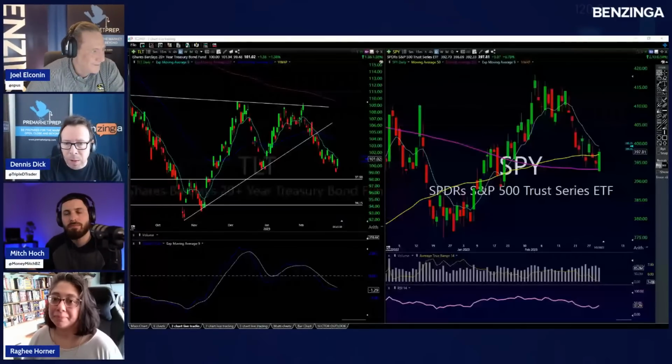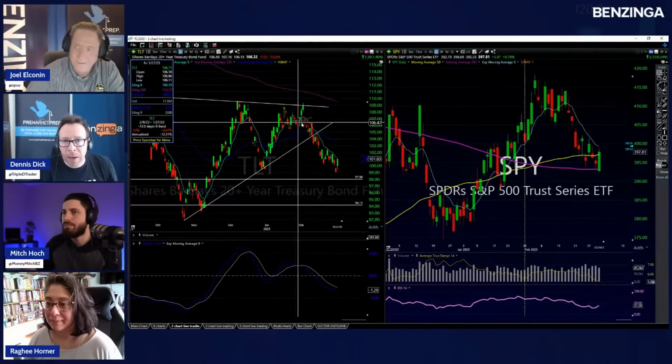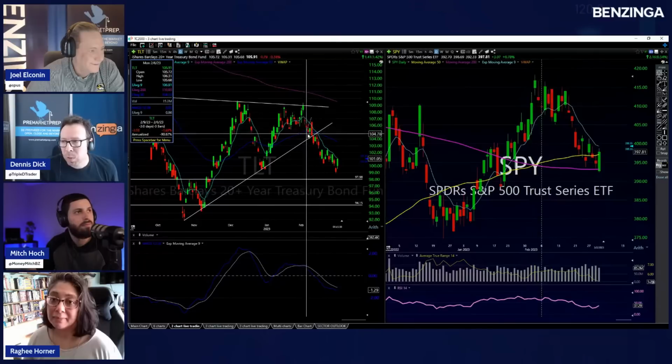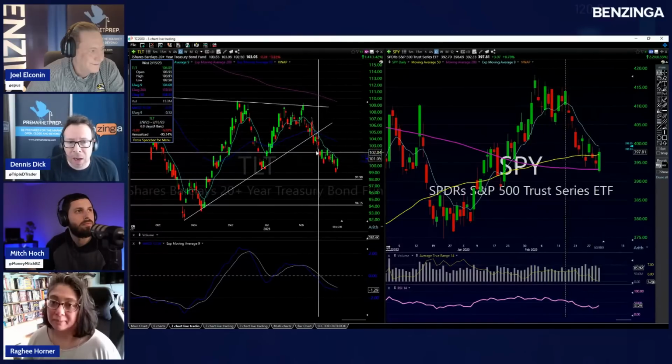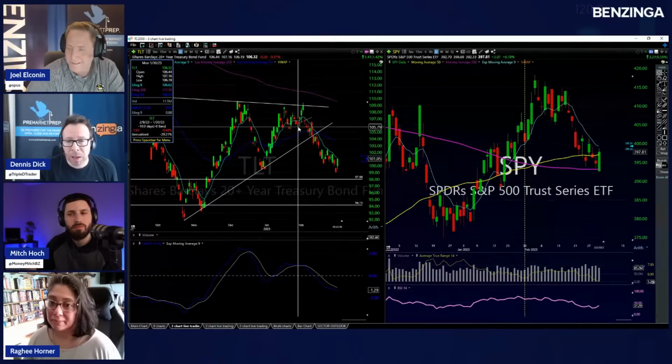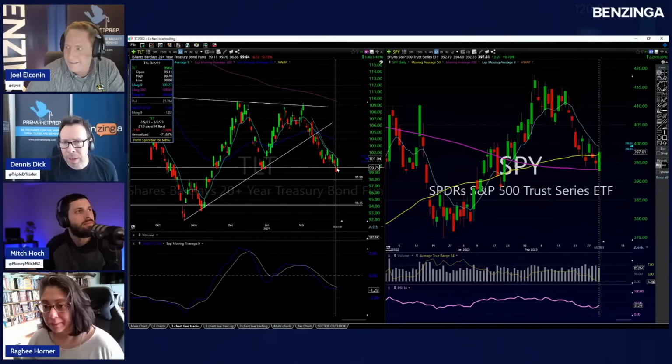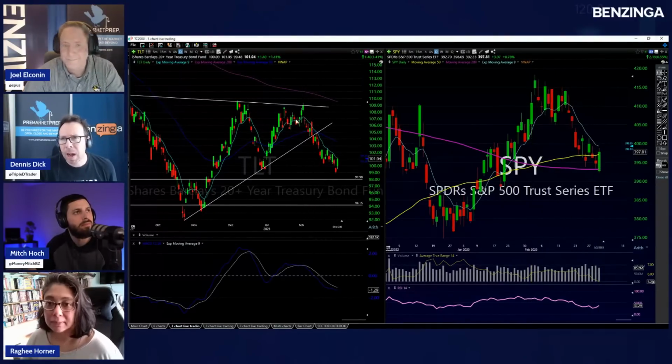And again, I don't think it's a coincidence that we show a little bit of strength here, and the TLT is starting to show some strength as well. So I love this indicator, Raghee. That's why we bring people like you on, who've been trading for a long time, to give us an edge. That's what trading is all about, trying to find an edge. I've used that for a long time too. What other edges do you look at? Besides just bonds, and looking at the yields and the Fed tools, what other edges do you look at to give you a market feel?